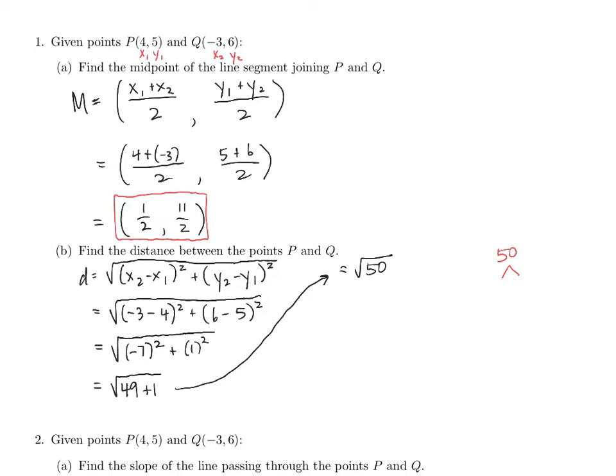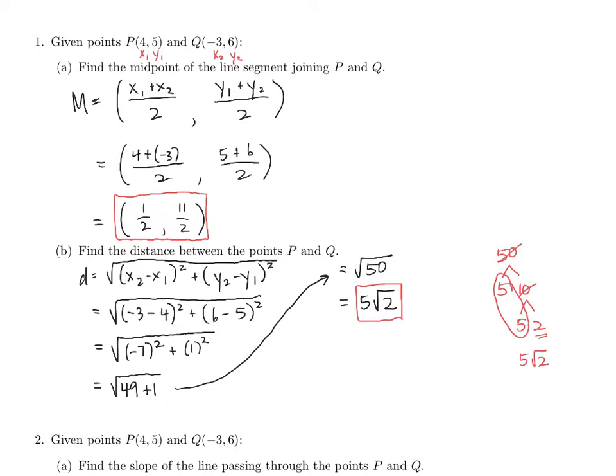So we can do the 50, that is 5 and 10. 10 is 5 and 2. And so we have a pair of 5s, so that comes out of the radical. The 2 is by itself, so it stays under the radical. So 5 square root of 2. And some of your calculators will do this for you. So 5 square root of 2 is the simplified radical. And so that would be the distance.